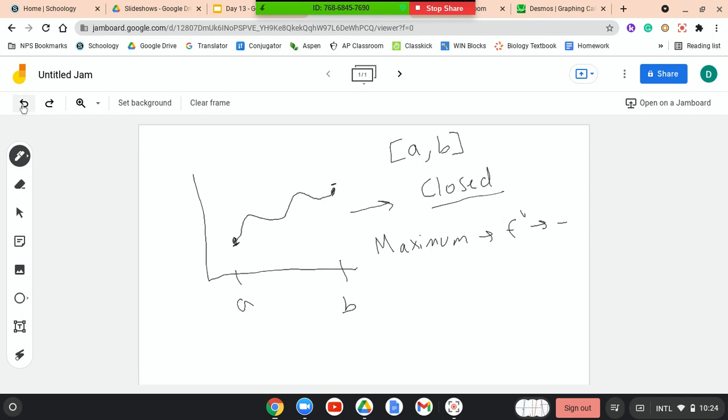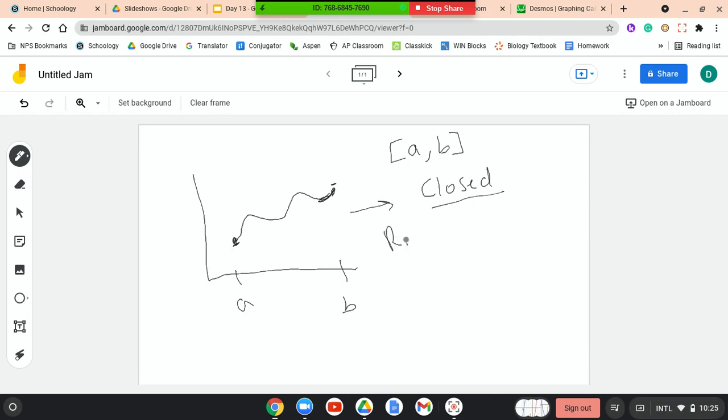Oh, wait. Actually, let me backtrack. That is not correct. Is it the other way around? No. It is right, but there's different rules for the different endpoints. Because you notice here the derivative around it is positive, but here the derivative around it is positive too, and this is a maximum and this is a minimum. So there's different rules for what endpoint you're dealing with. Let me backtrack. I forgot about that one thing. Forget about what I said. The first point is still right: the interval has to be closed, otherwise the endpoints cannot be maximum or minimum.